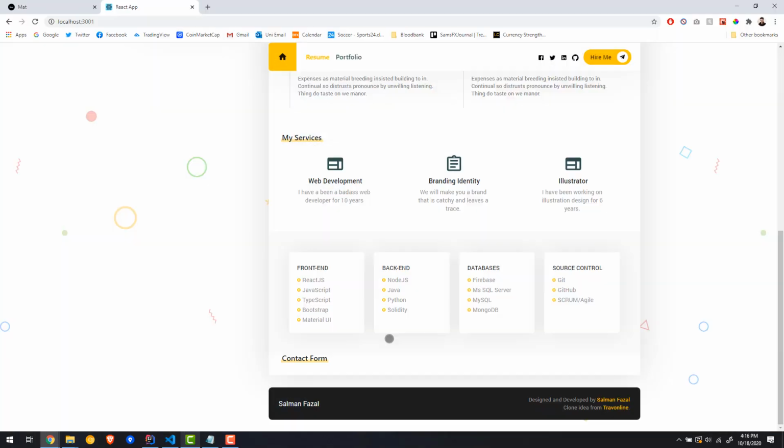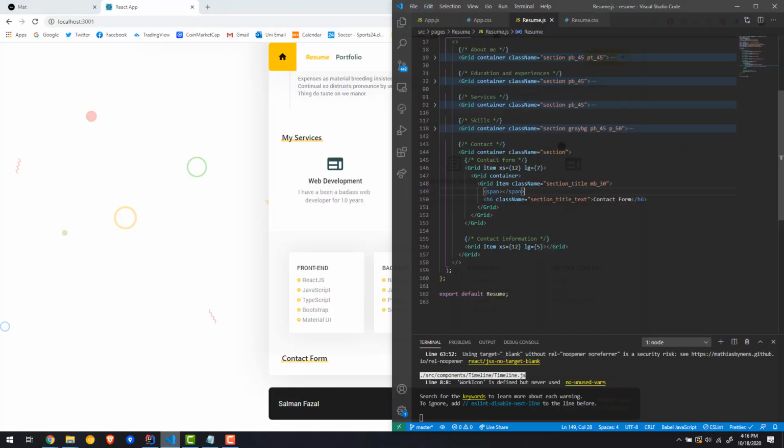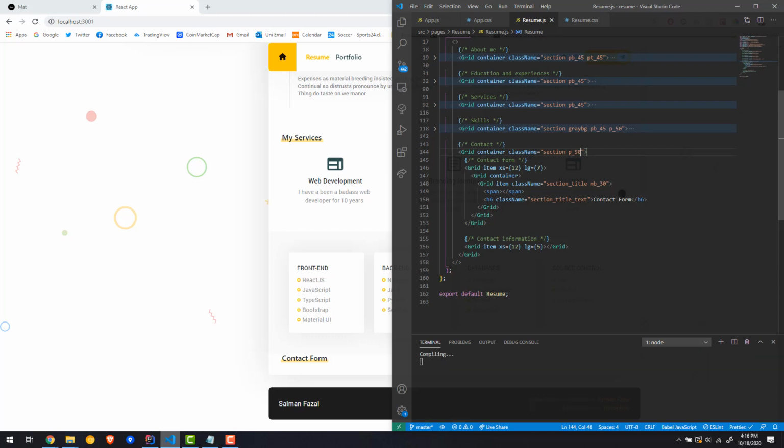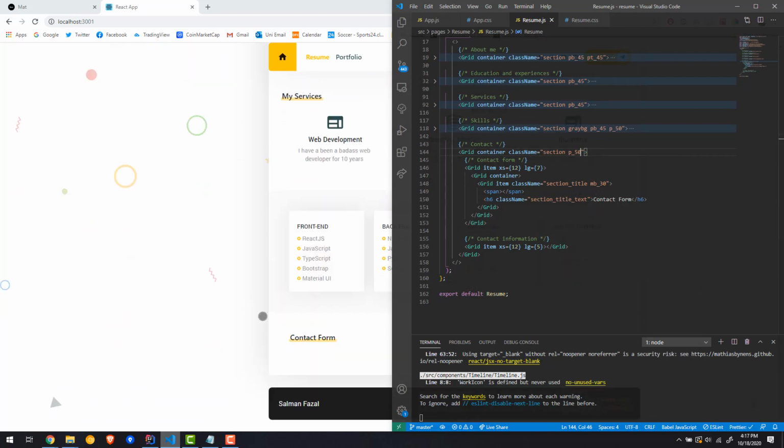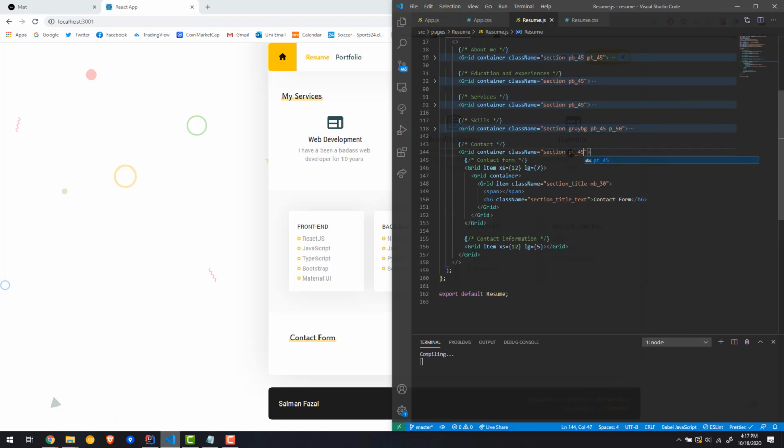So around the container itself, for this section here, let's have a padding. Or we can have a padding bottom. Oh, wait, no, we need a margin bottom. So let's have a padding top of 45. So padding top underscore 45. Save.